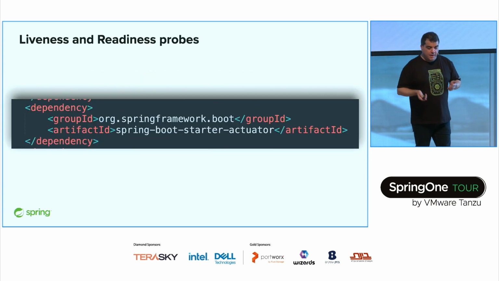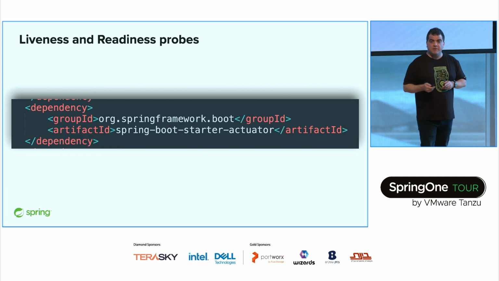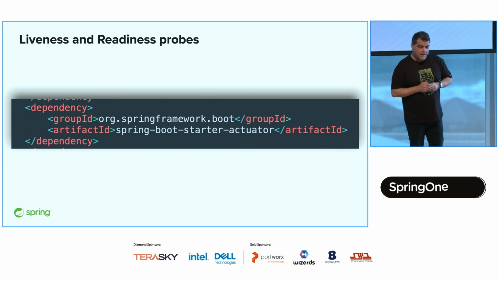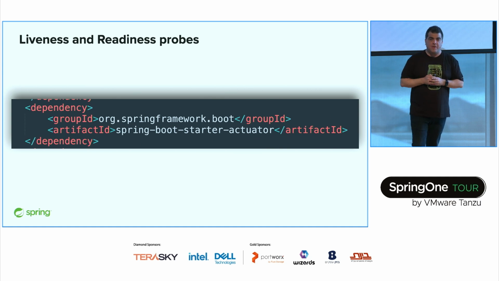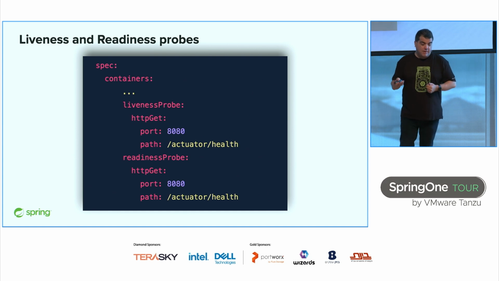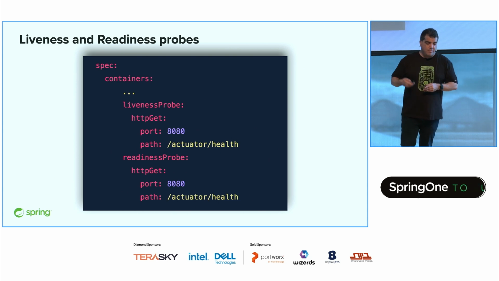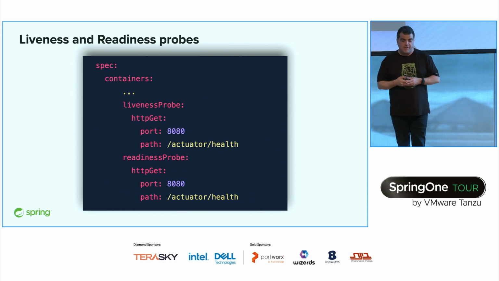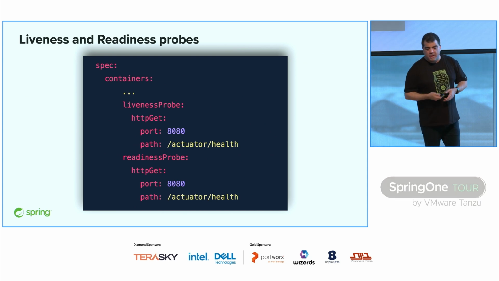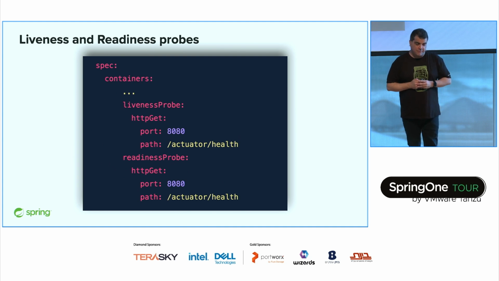Luckily, we have the actuator endpoint, which gives us a lot of information that we can use to make sure our application is alive and ready to serve workloads. And we can just add it to our dependencies, and we're good to go. So this could be a sample part of the deployment YAML. We basically point our liveness probe and our readiness probe to actuator/health, and we're good to go. Whenever there's a problem, it will restart. If it returns 200 OK, we're ready to go, and we can serve traffic.